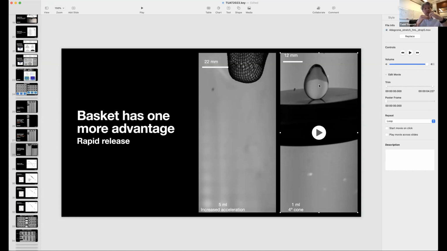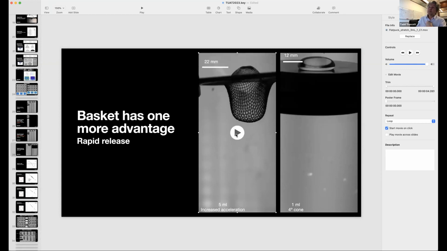And then the droplet wants to return to some sort of angle like below that. So that's kind of where this comes about. We have a new shape that we've developed based on that in a mathematical model. I just wasn't presenting it today because I don't have a lot of droplets from the model yet. But we've developed it. And then the basket one is actually even better because you can just pick the shape you kind of want because release happens so quickly.